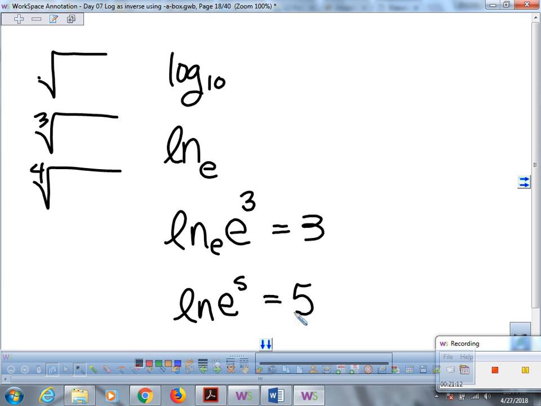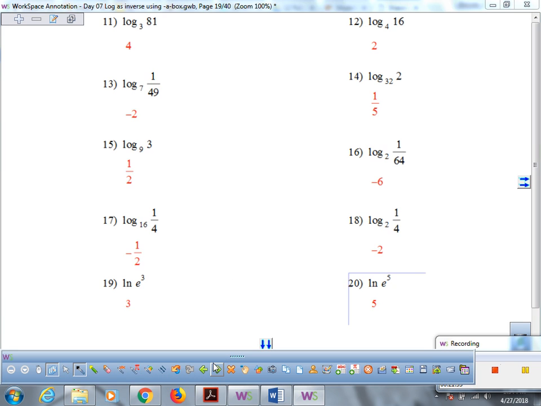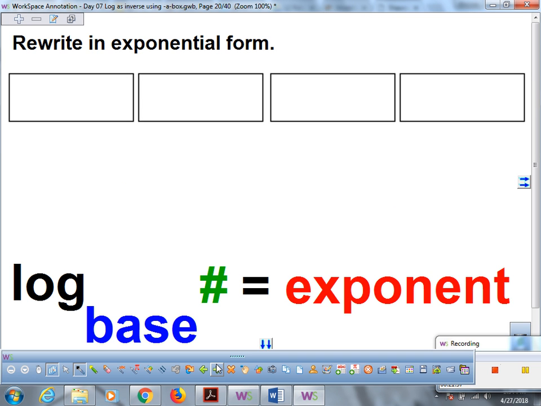It's almost too simple. ln is the same thing, only this one is especially reserved for e. We'll talk about it more later, okay? Remember, I'm just exposing it to you, I don't want to give you too much information today. Alright, so we're going to do one more exercise and then we're done with this for today.